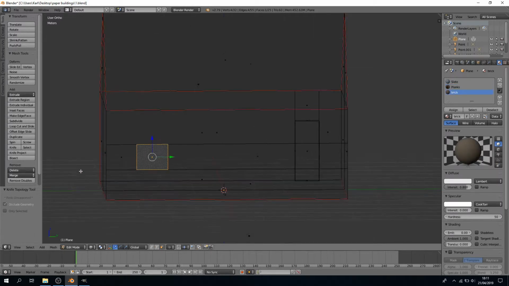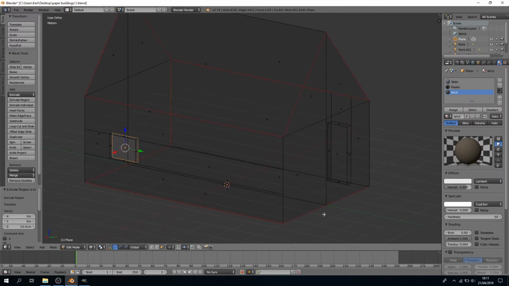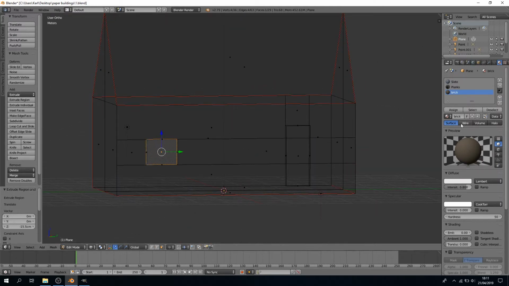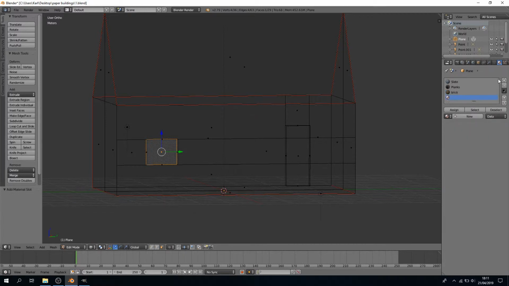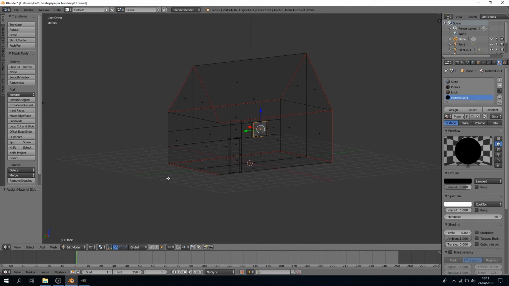Select, extrude it in a little, and here I might as well create a new material. Just want to leave it as a gap for now. Okay.